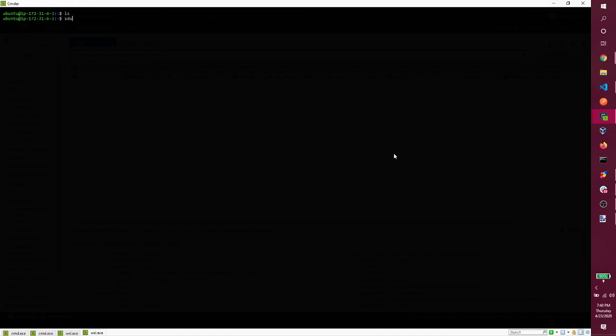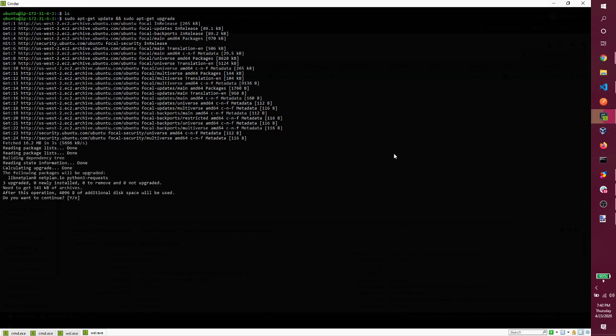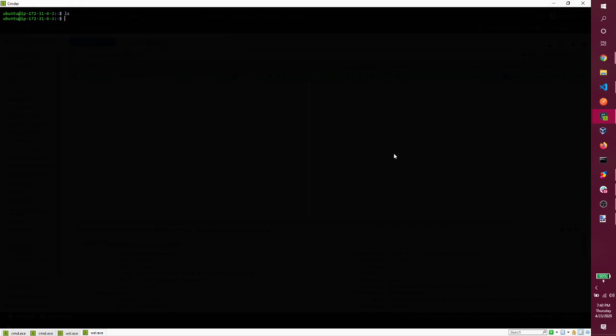So we have to actually do two things: sudo apt-get update and sudo apt-get upgrade. These essentially initialize the remote repositories for apt-get, which is like npm or pip for Python. It gives us a lot of existing libraries which we can install using apt-get.